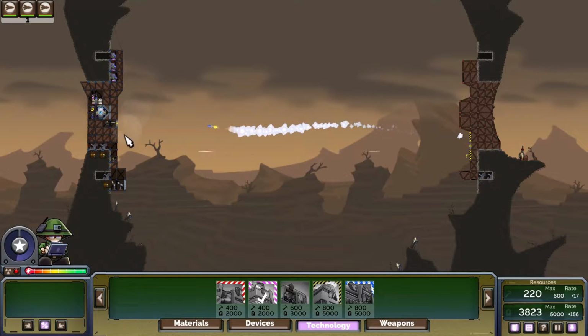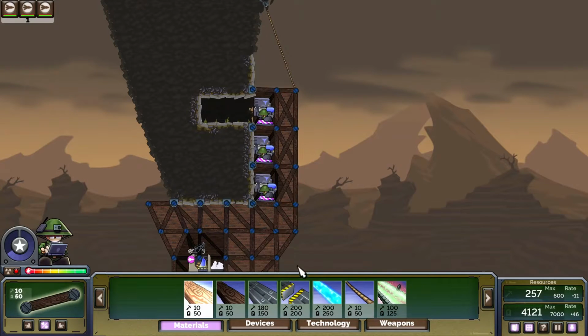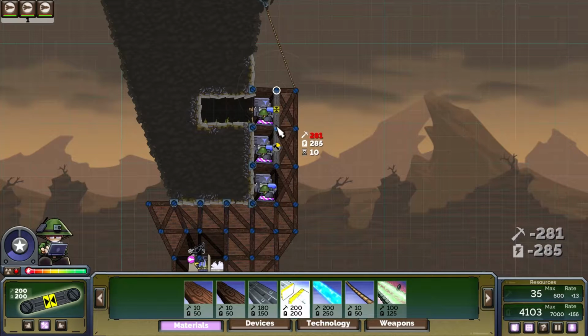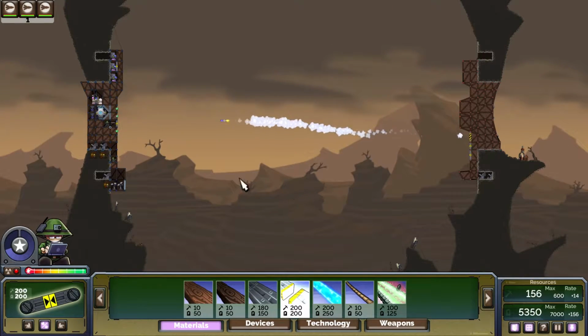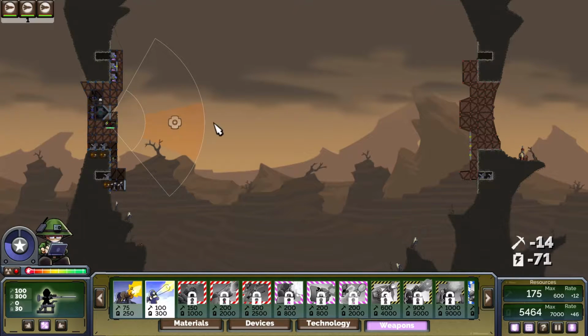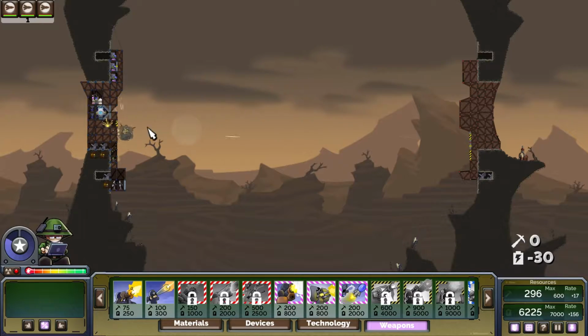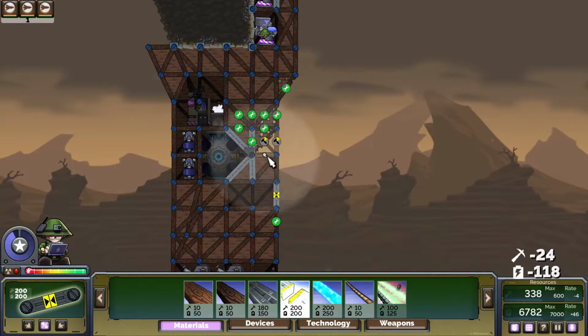Nope! Stop! I should probably be retaliating, but I don't want to. I don't know. I feel like the second I do, though, he's just gonna blast me. I didn't just build a sniper for no reason. Dang. Okay.